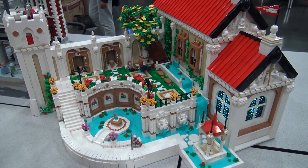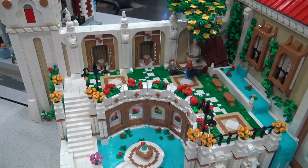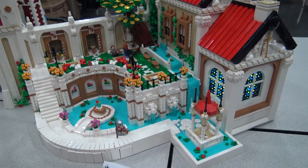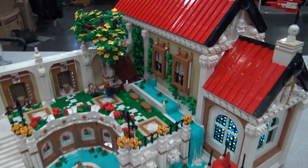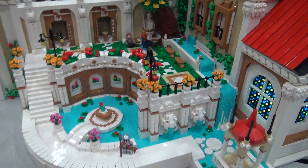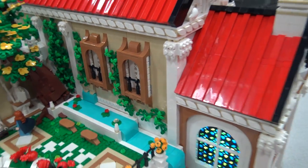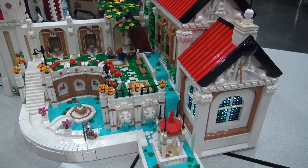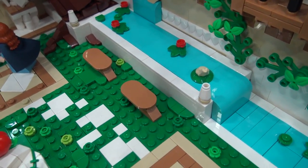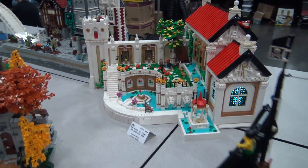Another fantastic builder - this is Doug Hughes back here with another Wheel of Time build. This also looks fantastic: the water with kind of a waterfall flowing into the beautiful landscaping, and then those red roofs. And to mention this really nice new element - a two-by-four round tile before the windows, which has been around since the new Super Mario sets - it's really cool to have such a nice table setting. You can use those elements from other themes and put them into your creations.